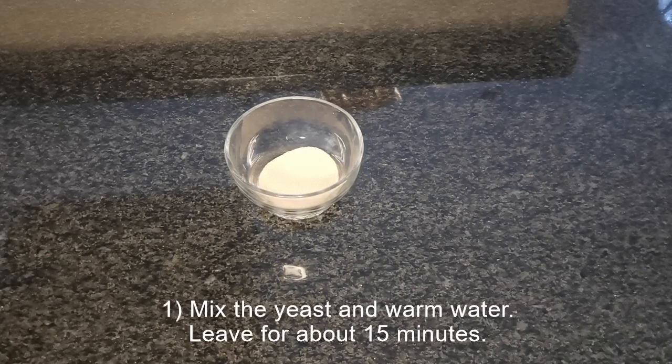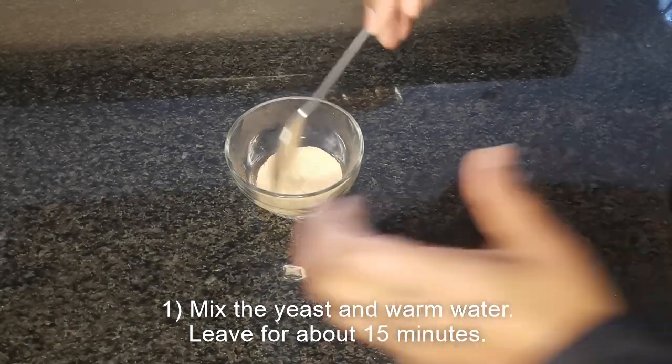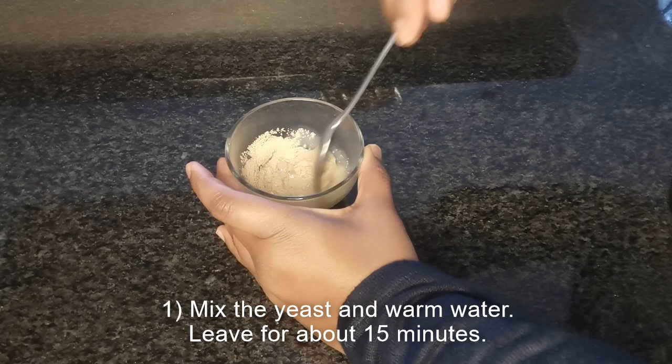The first thing we will need to do is mix the yeast and warm water to dissolve it. Leave this for about 15 minutes.